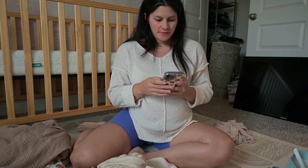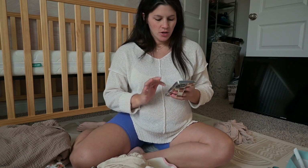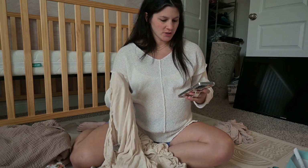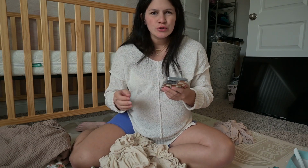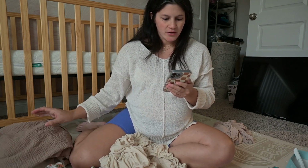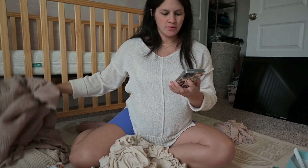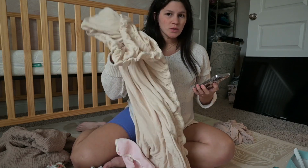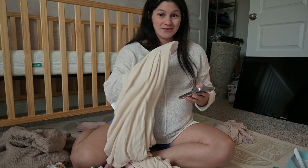I actually got off of Amazon, and I wanted to tell you guys the brand or the style that I got because they're actually super soft. I just washed them and they still feel super soft. I got these, they're called Lulu Moon Store is where they're from, and they're muslin crib sheets, so they're like these textured, waffle kind of rib textured crib sheets, but they feel really good, really soft. These ones I'm really glad that I got because they stayed soft even after the wash.